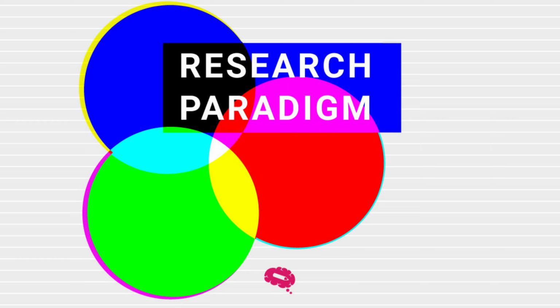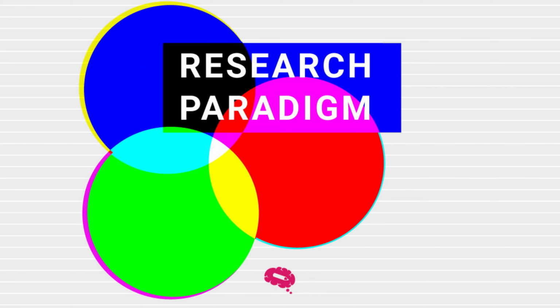So the examiner is basically asking two things here. First, what do you believe reality is? That is ontology. And second, how do you believe knowledge about that reality is best gained? That is epistemology, right? So do not panic when you hear the words because you already know them. Again, let's break them apart. Ontology is about reality. Epistemology is about knowledge. So how do you answer this question?